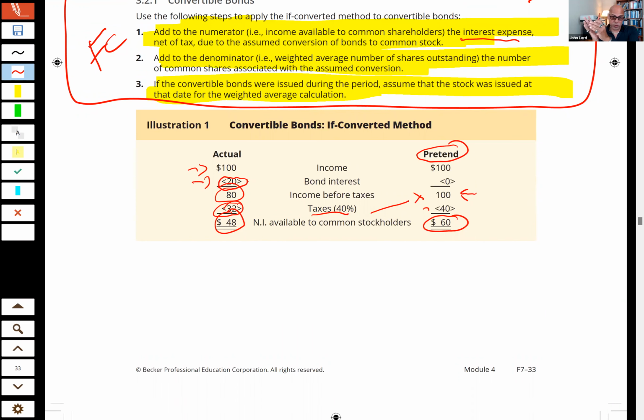So again, if the bonds got issued July 1st, just making a number up, say they were 6% bonds, is $1 million. $1 million times 6%. Assuming that they were issued at face, whatever the outstanding amount of the bond was for the period, right? If they were issued at discount, it'd be less than face, the premium more than face, like we did in chapter 5, times the interest rate, 6%, whatever it was. And if it was half the year, that'd be times 1/2 to calculate that interest expense. And we would also have to weight the conversion for half the year, right? In the denominator. Yeah. Good.